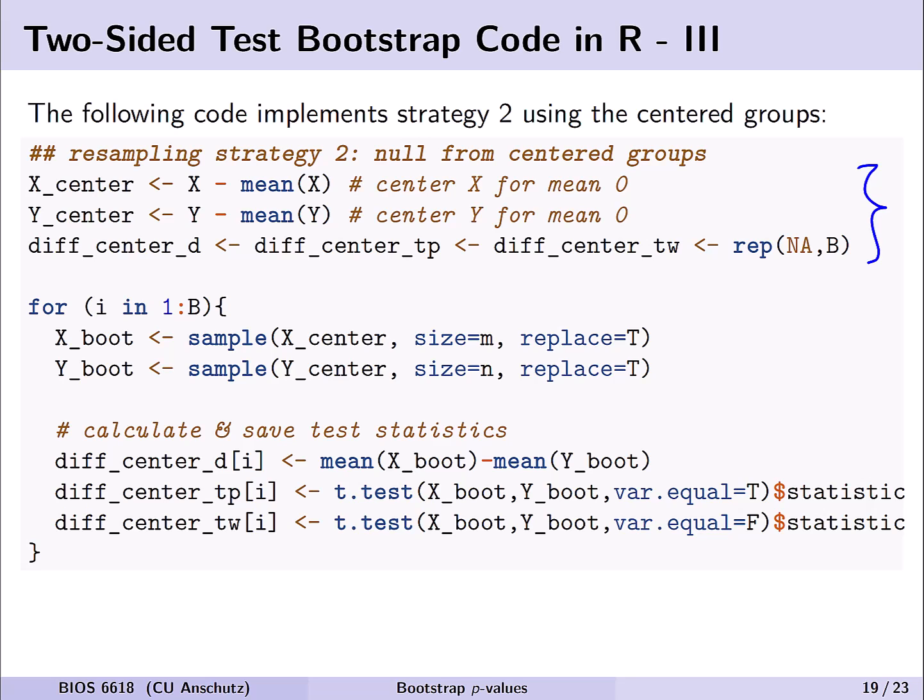We then initialize objects to save our resulting bootstrap sample statistics in. And then we see below that we're going to have very similar code to what we had before. Just that in this case, instead of pool, we're going to sample from x center for the x group cases and y center for the y statistic estimates. At the very bottom again, we see that we have just the calculation and storing of each one of our bootstrap iterations.